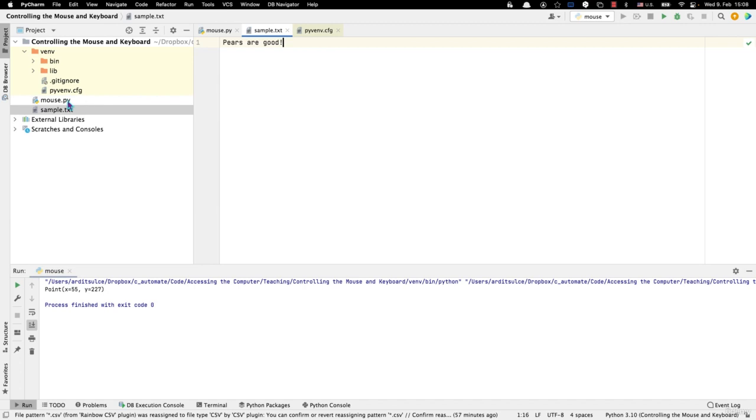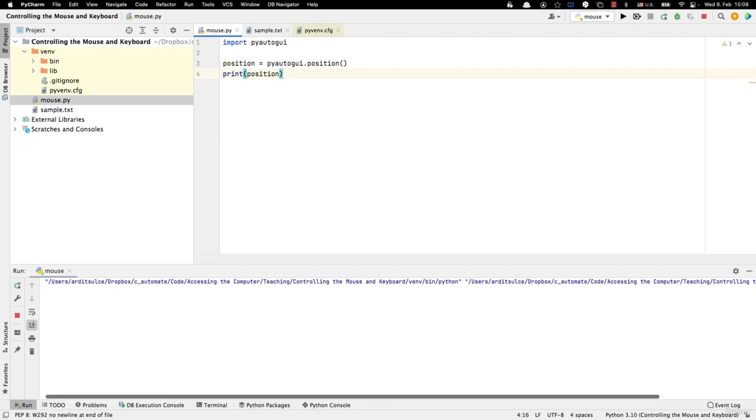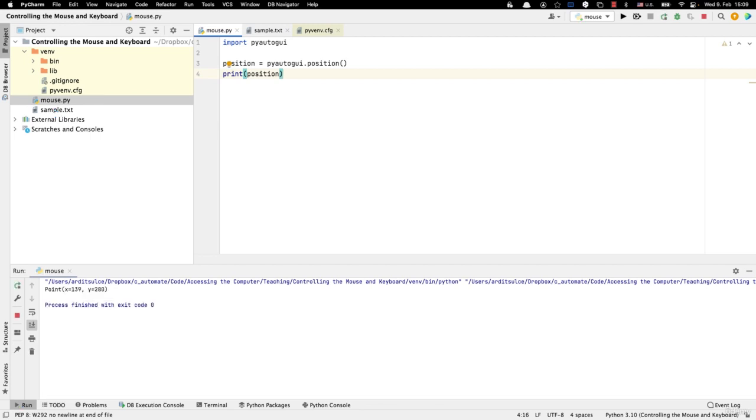Now, if you want Python to go to this file, we want to know the position of the cursor first, and then we want to apply the next methods of PyAutoGUI. So what I'll do is I'll know now the position of sample.txt by running the script with Ctrl-R. So 139, 200.